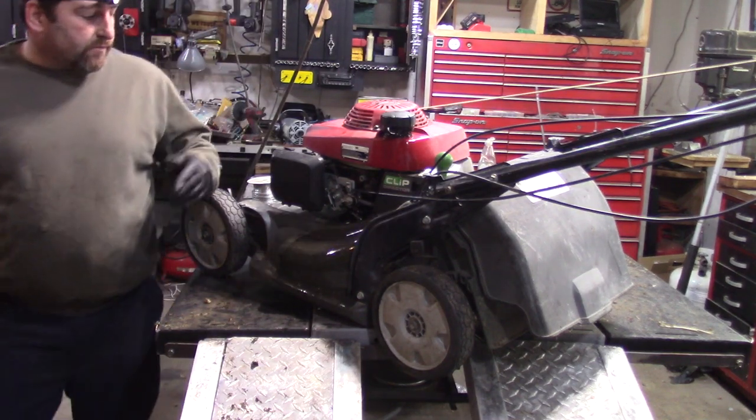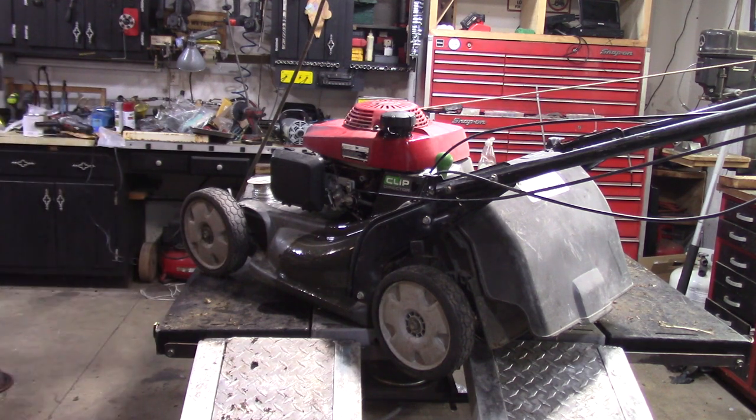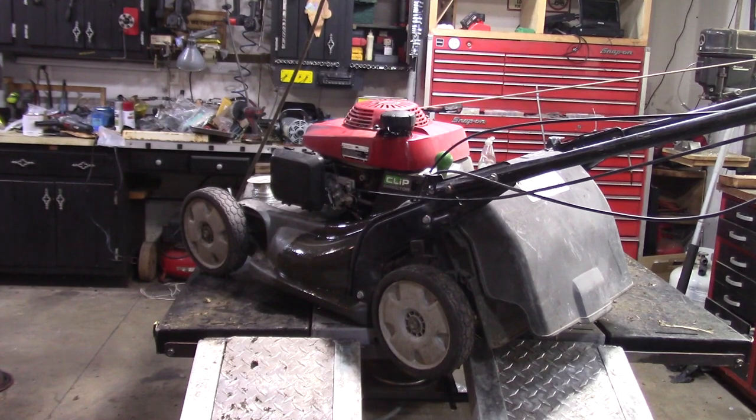So anyhow, we'll take this thing outside. I got the bag out there. This mower, I filmed it, probably took 2 hours. To fix it, this thing would have been about $150, $160 probably. I have to buy a wheel yet, so that's gonna be another $30. I'm gonna have to sell this one for about $160. So we'll see if it works, hopefully it works. Otherwise, I'm just wasting time and money.